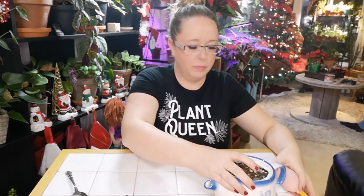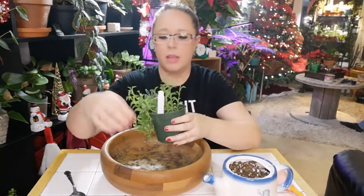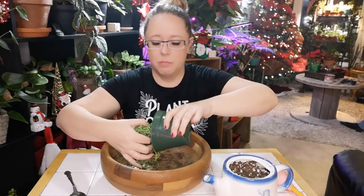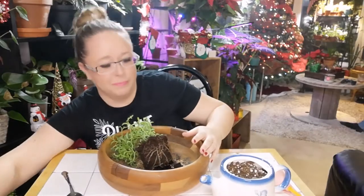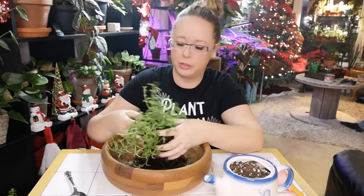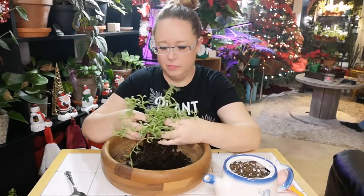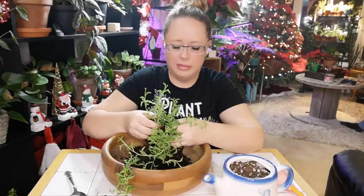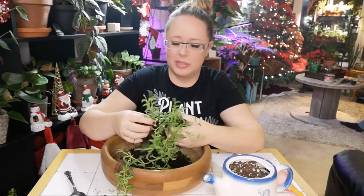So I'm going to set that over here and get this guy. Let's just take him out of the pot and see if we can break him up. I'm sure that there's multiple strings in here. So we should be able to pull some apart to get what we want. I hope. There's one. And the worst sound ever is roots ripping, I swear. But you know, when you're doing stuff like this, it's kind of unavoidable.